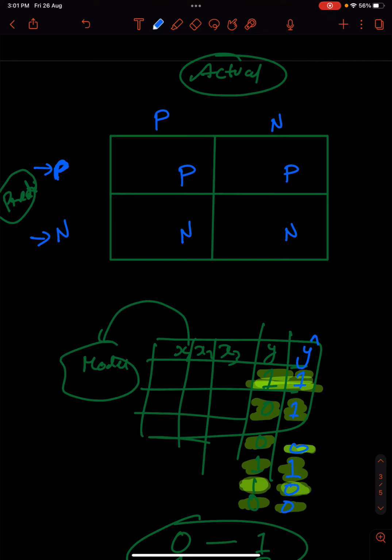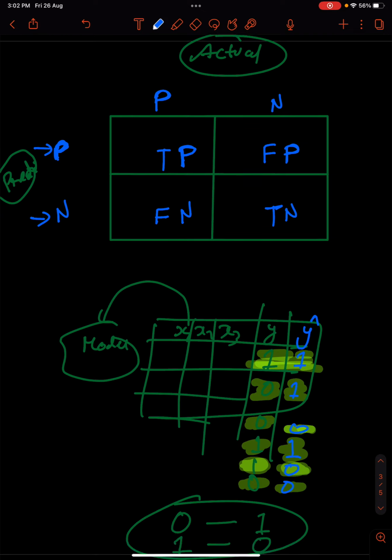And now some of these can be right, some of these can be wrong, based on what the actual classes are. So let us look at this and fill that. These are positive and the actual are also positive, so these are called true positive. The prediction is positive but the actual is negative, so these are called false positive, falsely predicted as positive, because the actual is negative. And this would be denoted as false negative, because the actual is positive here, and this is true negative. So this is the basic way you would fill a confusion matrix, right?